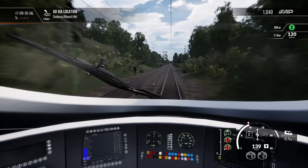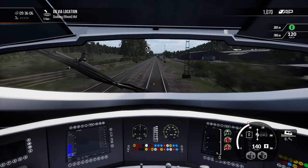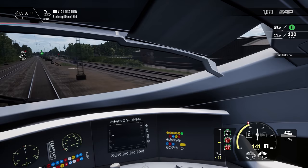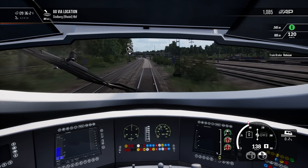Okay, let's put that blind down again so we look like a spaceship. It looks so cool. All right. 1.1 kilometers. Oh, we gotta use that brake again. I'm gonna go a little bit further down because we're 0.3 down right now. I'm gonna go down about 138. There we go, and then release it. And it should be okay.